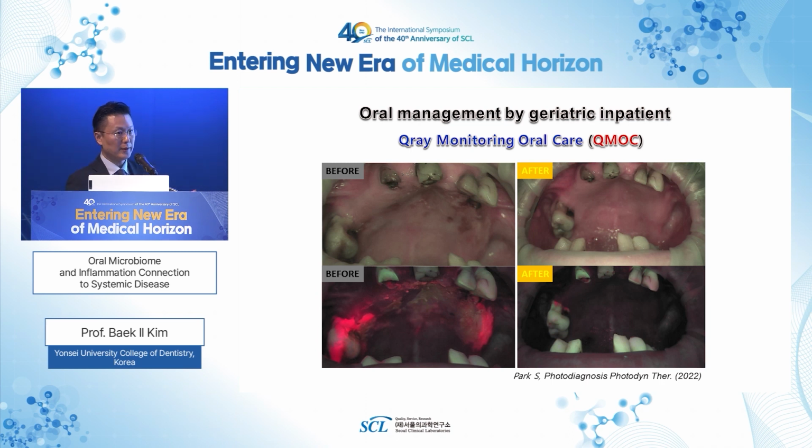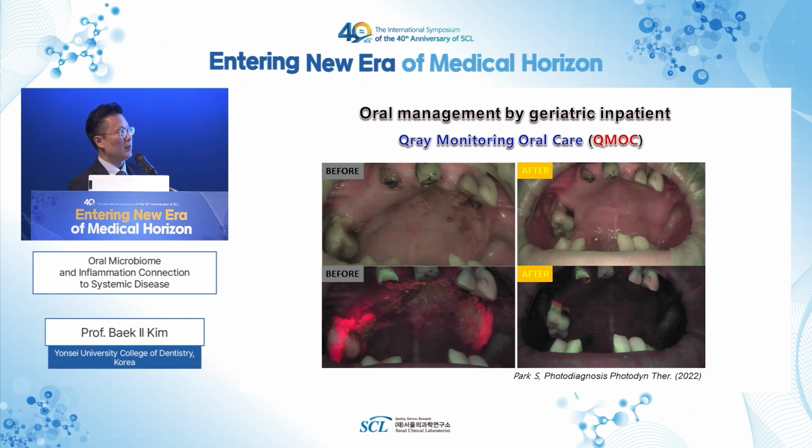Nowadays, we have expanded this fluorescence approach from the oral biofilm to the question of how we can decrease pneumonia in patients. Pneumonia is defined as inflammation of lung tissue. The main cause is microbial infection. Our department has a strong collaboration with geriatric medicine in Severance Hospital. We visited each patient and cleaned the teeth and oral cavity like this.